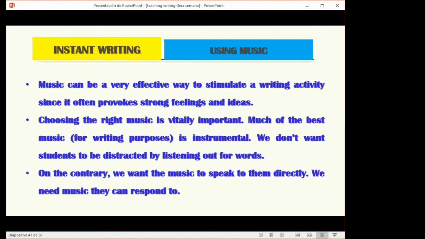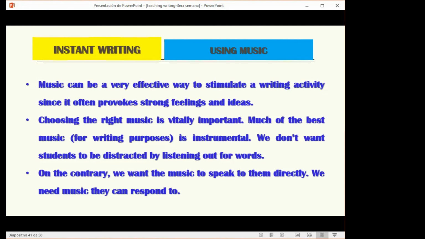Some of the music was related to suspense. Yeah, teacher, I'm going to write a suspense story, a thriller story. Or maybe the other one, with sounds of birds or animals. Oh yeah, maybe they are in the jungle. And notice they are responding to the music because it doesn't have any lyrics at all, right? So they use the music to write. They don't analyze the lyrics.